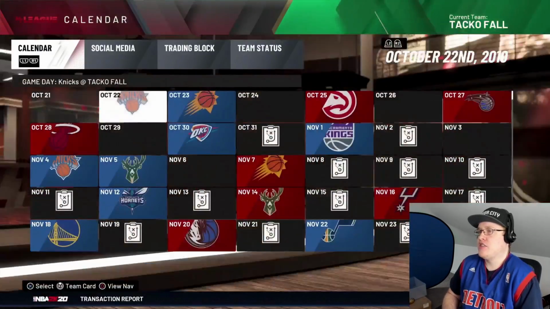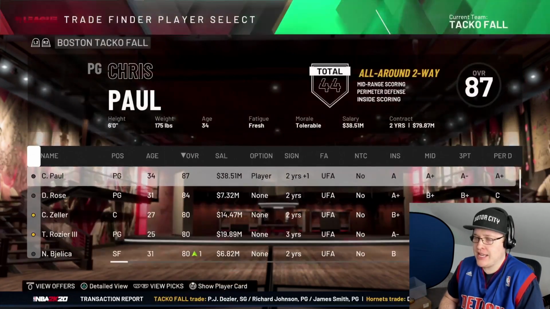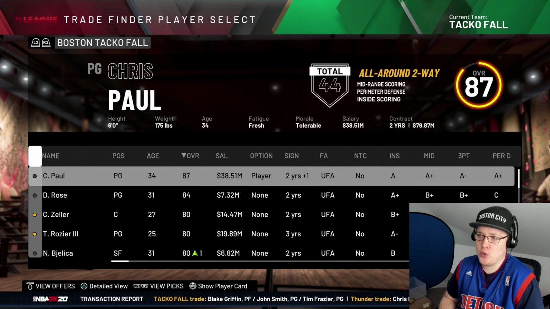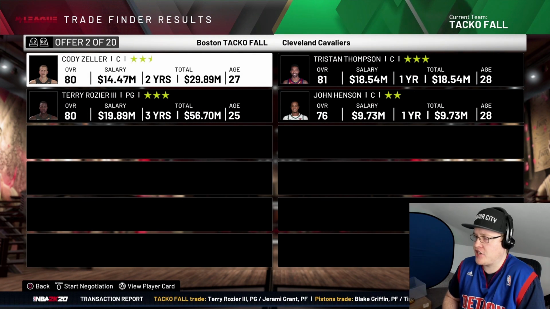Okay, there we go. So we got some more guards added to the team. I'm now going to do a trade of Cody Zeller and Terry Rozier. It would be absolutely amazing if I could turn that back into LaMarcus Aldridge. I don't think that's going to get offered up, but you never really know. You never really know. Okay, let's actually just continue going this way.